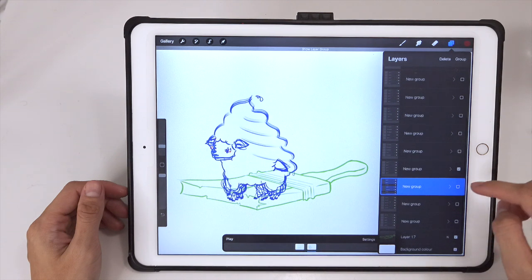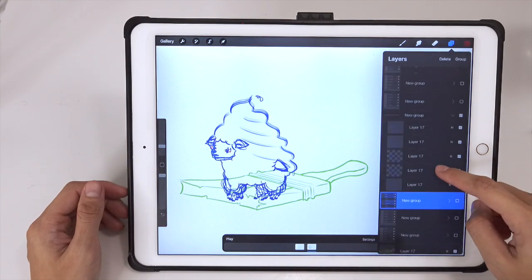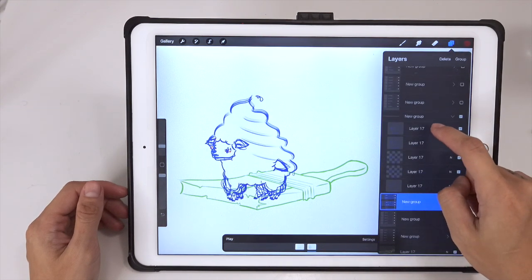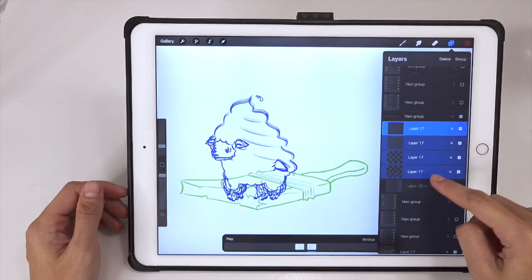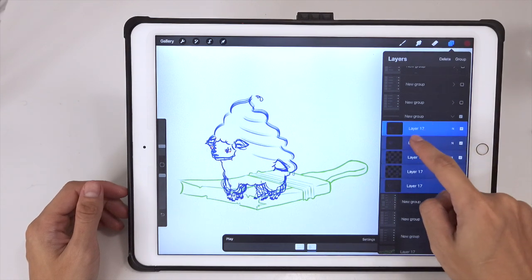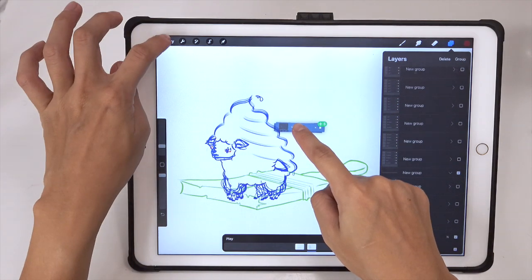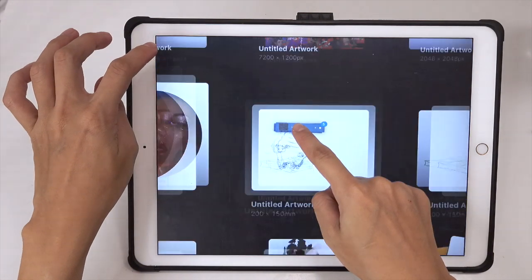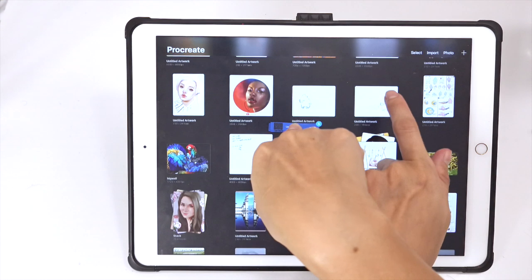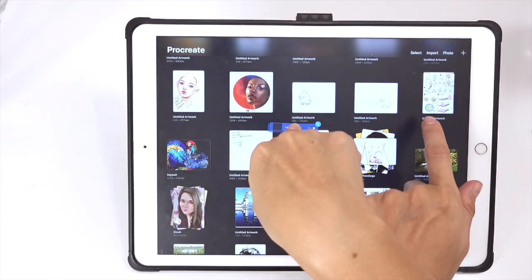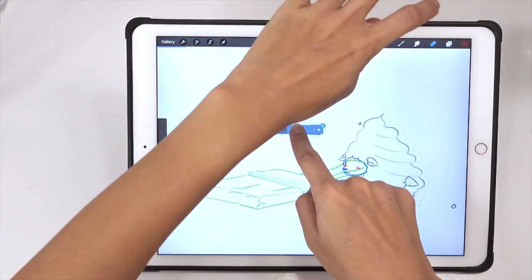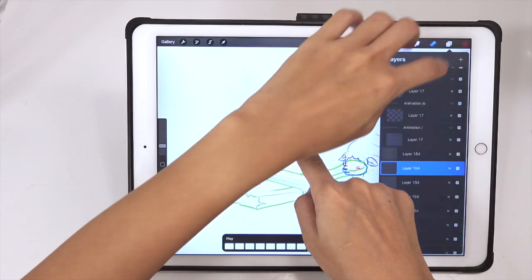To do this, I am going to go to the file that has all the static layers and select a group of 5 layers. I will then drag this group out, and then using my other finger, I'll tap on gallery, and then I'll tap on my main animation file and wait for it to load. Look at the loading bar, and once it's loaded, I'm impatient, yes.